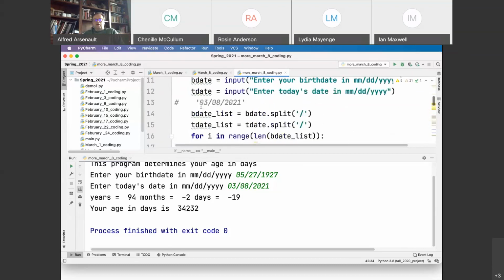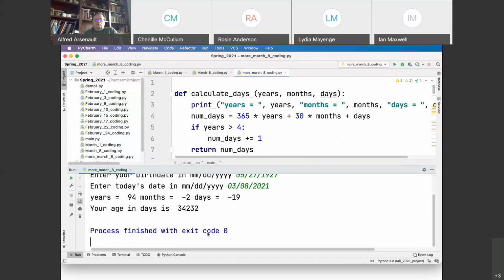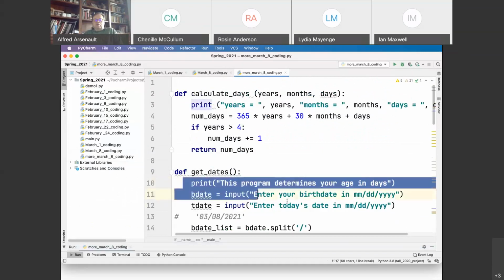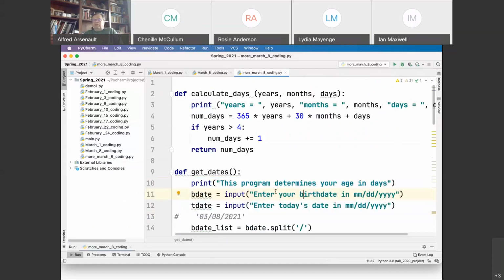So this is how we use functions to write a structured program, and now I can run this anytime I want to get dates for each user. I could put this inside a loop and get the first user, get the second user, get the third user, and I don't have to rerun or rewrite this code. I just put this code in one place and I call it.